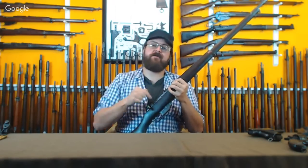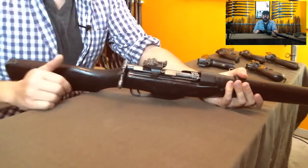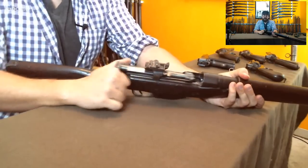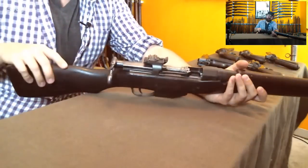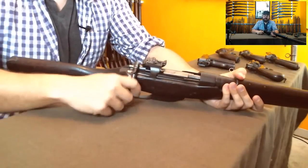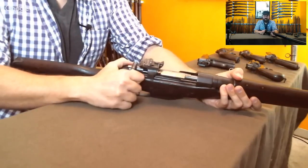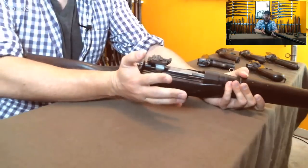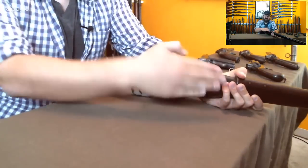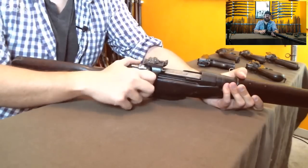Right. So let's take a closer look and just see what the heck I'm talking about. So this is in .303, and it's a straight pull action. You just pull back on this, and the system automatically turns to unlock and then pulls out. Now, a lot of people are familiar with this gun, and actually our friend Ian, who you know as well, Indy, has a video on this: if you assemble this 180 degrees the wrong way, you can manage to shove this forward, and it will not actually turn into lock. So when you pull the trigger, the whole thing just blows out the back and into your face.